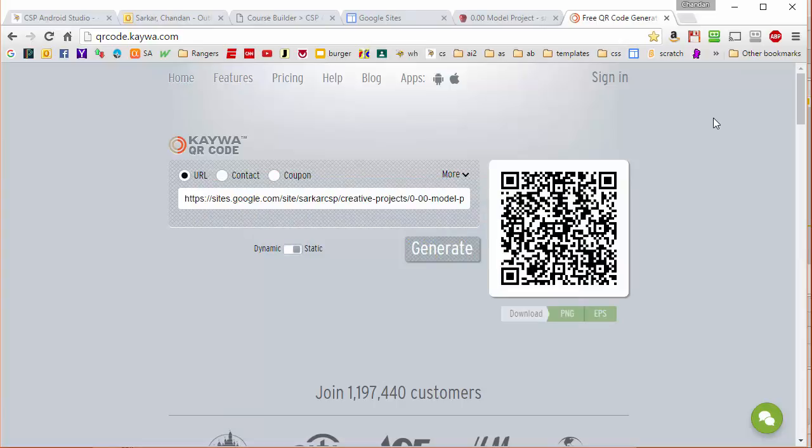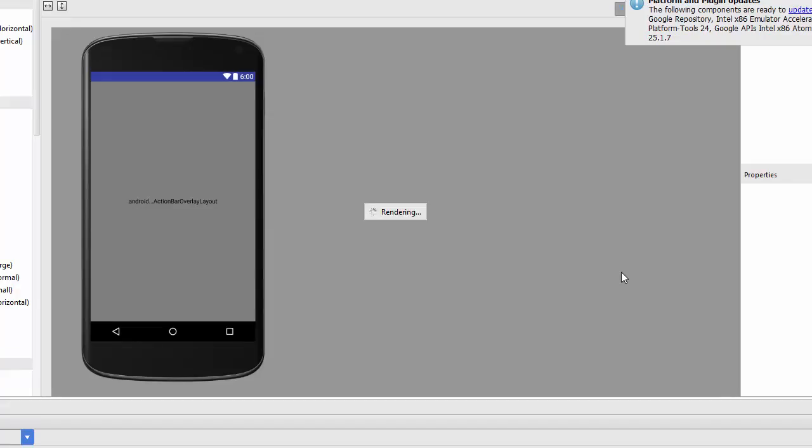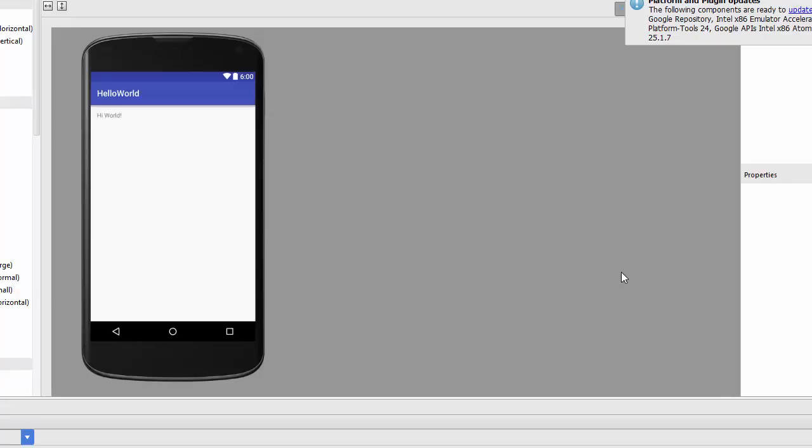Once installed, it will be sitting alongside your other apps. When you click on the app to open it, you should see the words Hi World displayed on your screen. Because the process to download an APK file and run it from the phone is so tedious, you might find as you work through the exercises in this course that using the emulator is a better option for debugging than actually getting it to run on the phone.